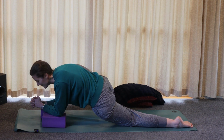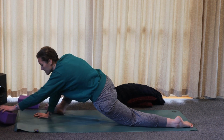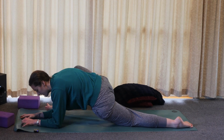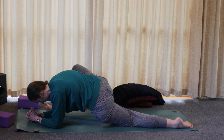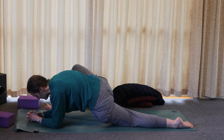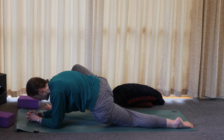Now from here you can stay on those blocks, or if you want to go a little deeper still, you might move those blocks out of the way and come down, bringing the elbows onto the mat. What can you feel within the body here? Is there anywhere that you want to send the breath to let go of the tension? Just notice, feel, breathe.